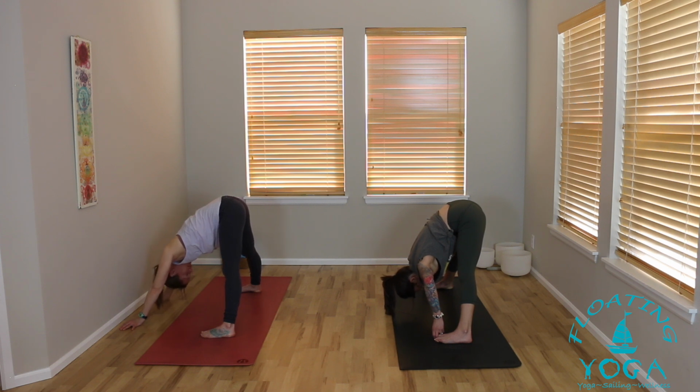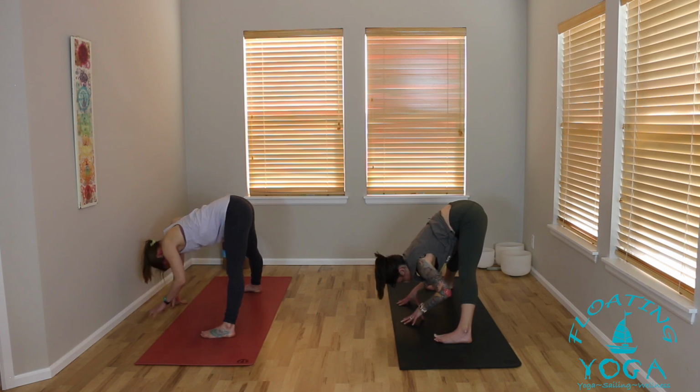Stay with the sensation, the breath. Okay, stay present with what you're feeling, that felt experience. Pulling ourselves out of our minds into our bodies. Another breath in. Another breath out. Gently start to bring your hands back underneath your shoulders.